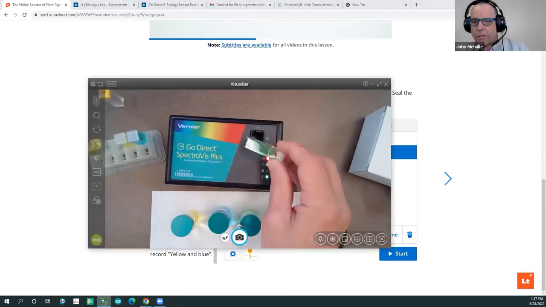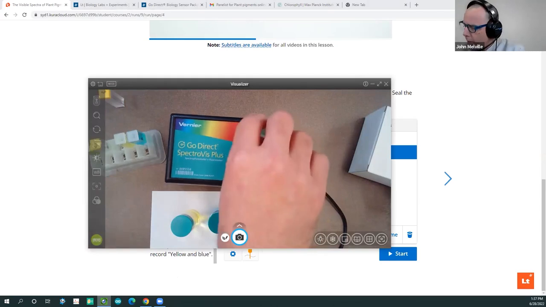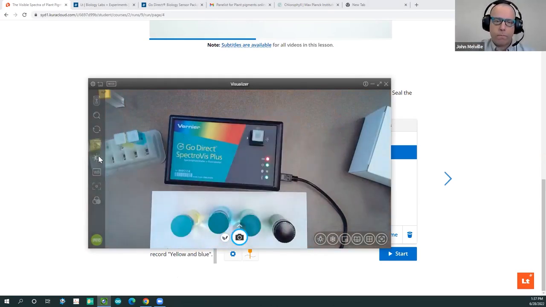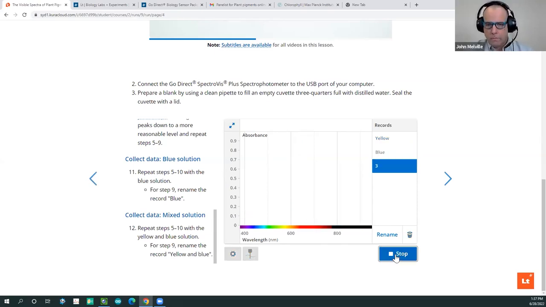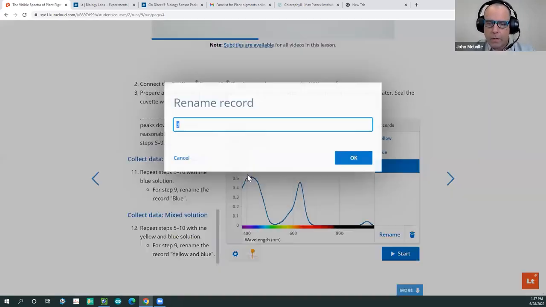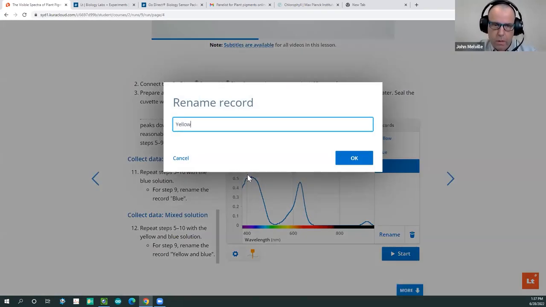If you mix a combination of blue and yellow, hey, it looks green. So let's take a look at green. And there we go. Let's hit stop and rename it, or actually yellow and blue.